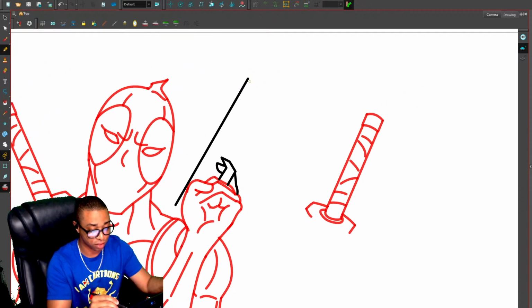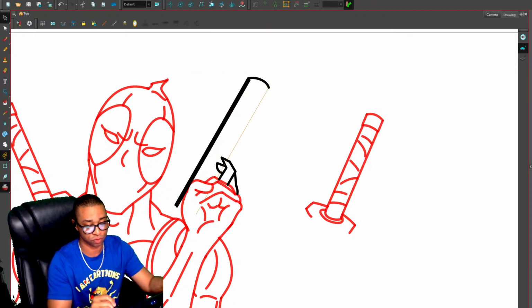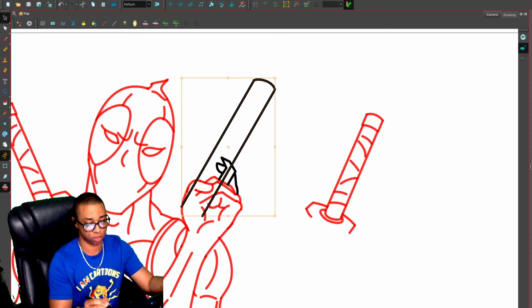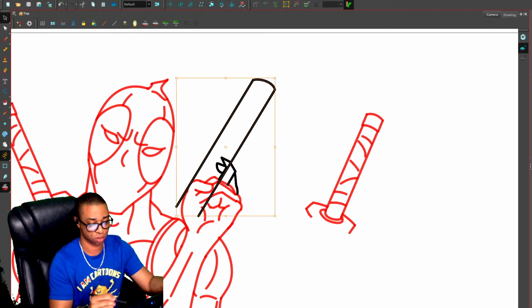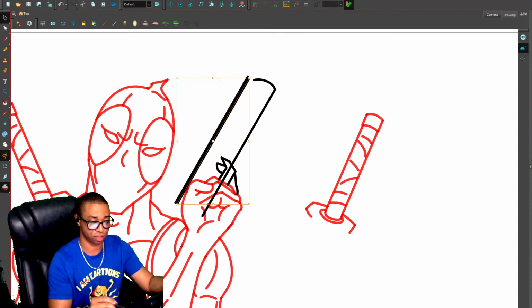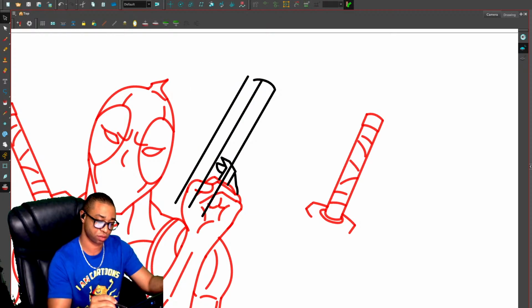And as I'm looking at the gun here, it looks like it's kind of got the barrel going like this. Let's copy this line, put it over here. Bam. Let's bring it over just a little bit more. Make it a little bit wider. And copy this line. Put like the side of the gun. Sort of like that.